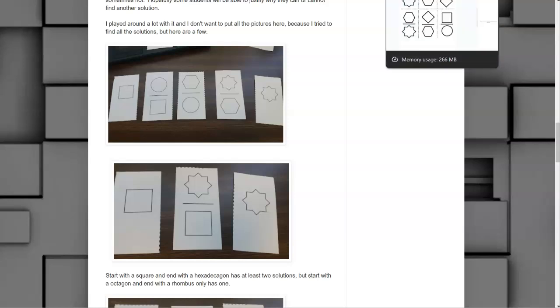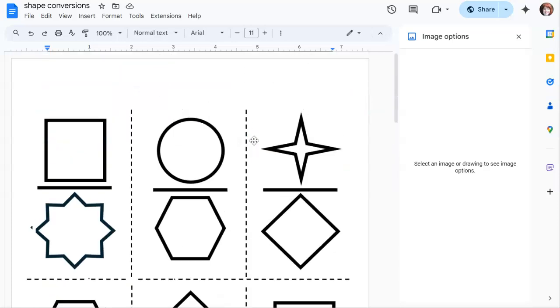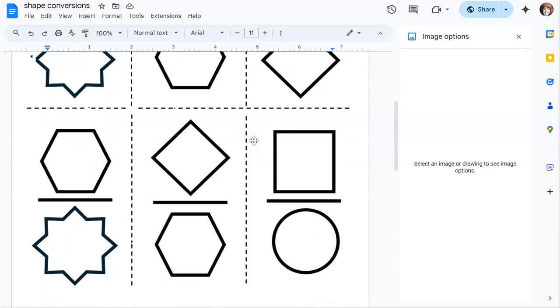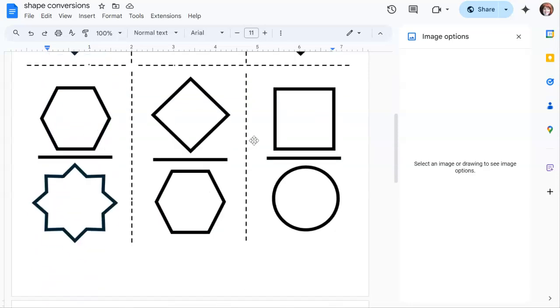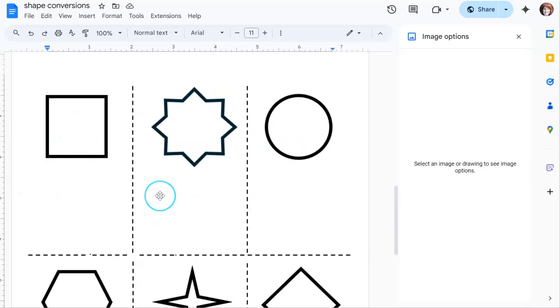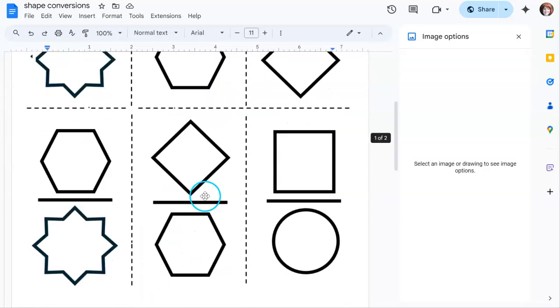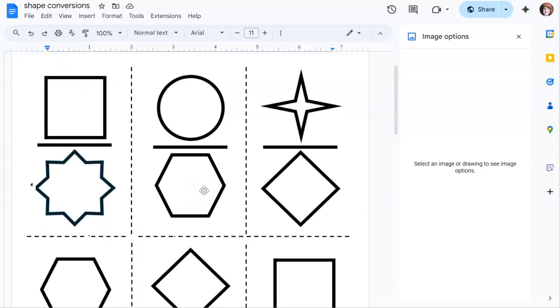And I created a Google Doc, which will be linked to this assignment for anyone who wants to use it. So here it is. Here are the cards that they'll cut out. And this one I would do in a different color. In the picture I showed you a moment ago, these were orange. So maybe use colored paper for this page, and then you could use white for this page.